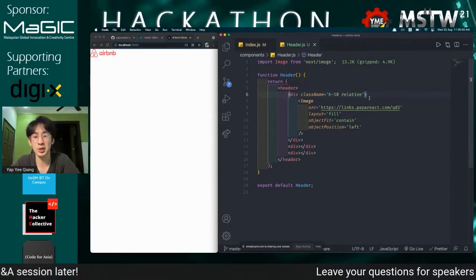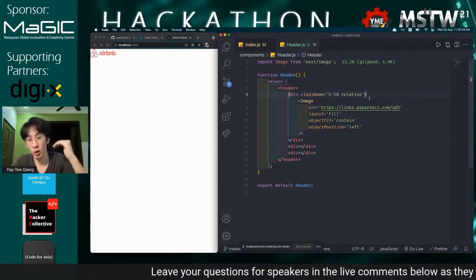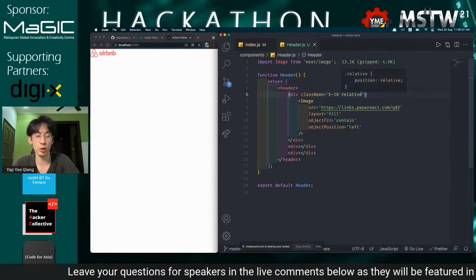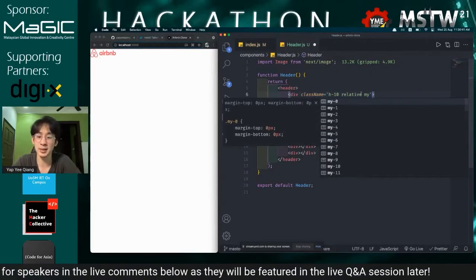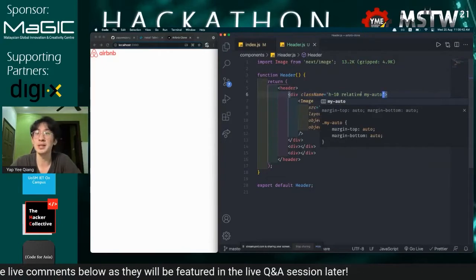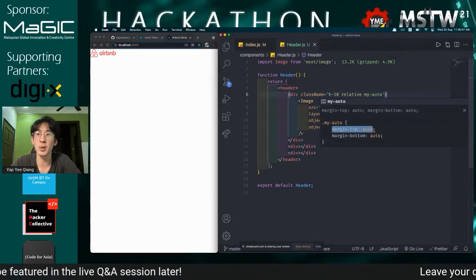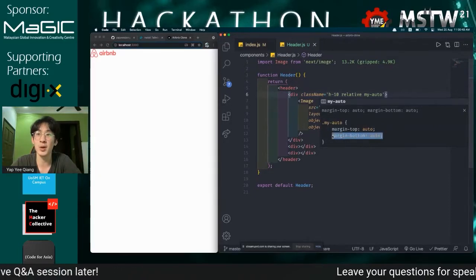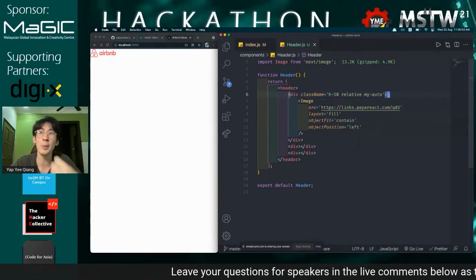So normally what you would do in actual CSS is you would say margin top auto, margin bottom auto, right? But in Tailwind, you don't have to do that anymore. You can just say margin on the y-axis auto. And basically what this code will do is it will actually apply a margin top of auto and a margin bottom of auto right away for you, right? And guys, just think about that. This is so powerful, right?